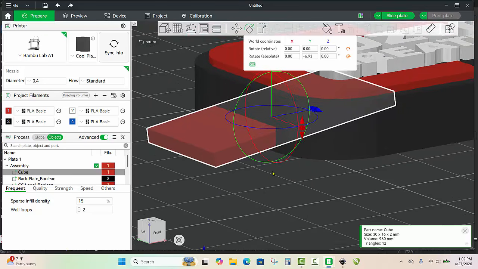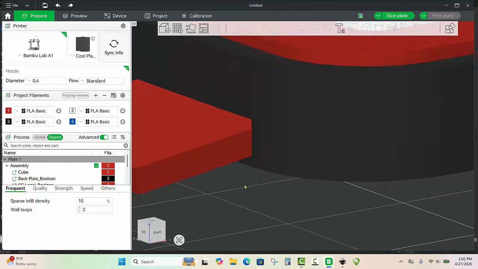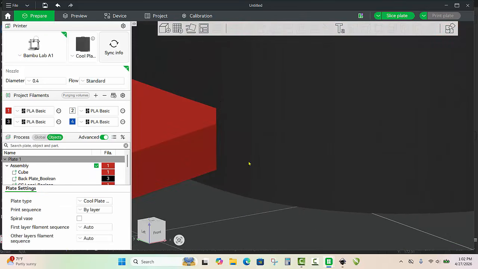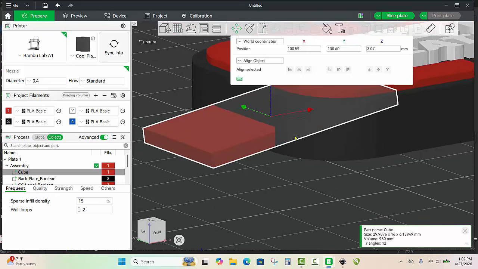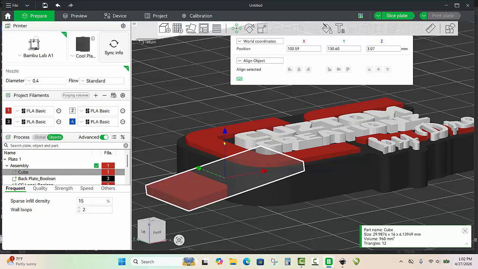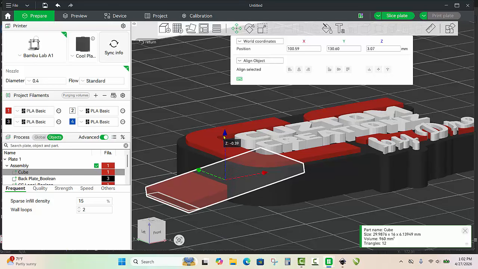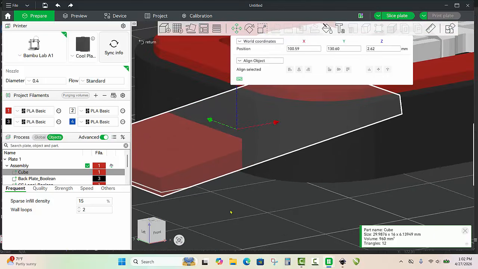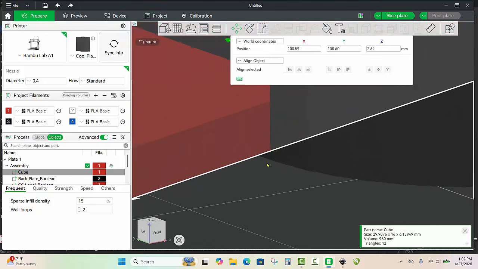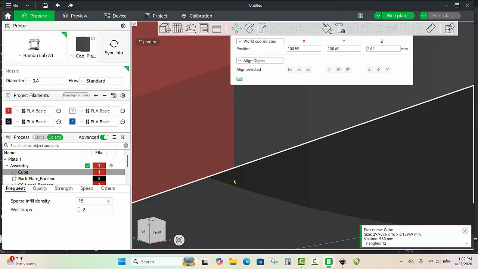It's indiscriminate how much we're rotating it. But what I want to do is actually take this and slide it down just a little bit. So I just rotated it a little bit. Again, there's no really quote unquote set amount, but I want to get in here. I want to show you this if I can. So this is going to be skinnier, but it's going to have a ramp.